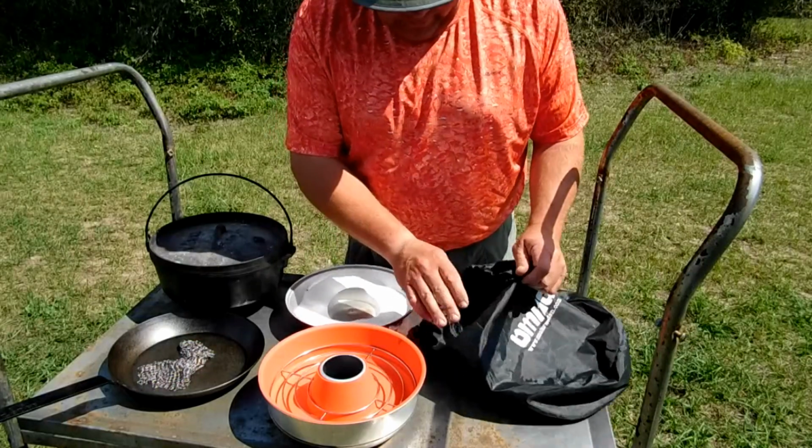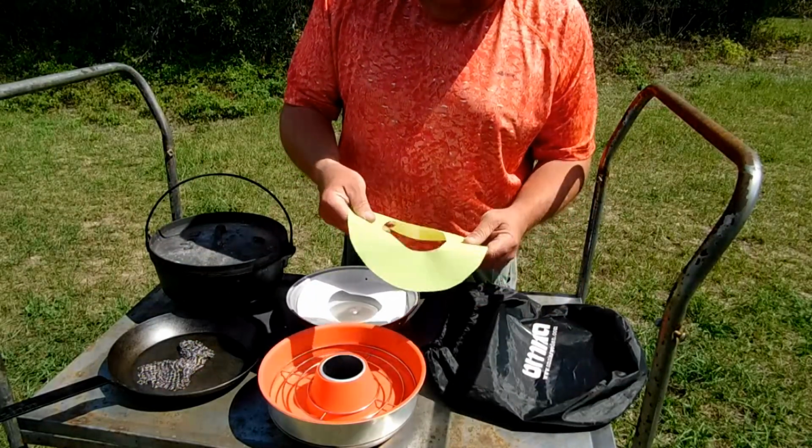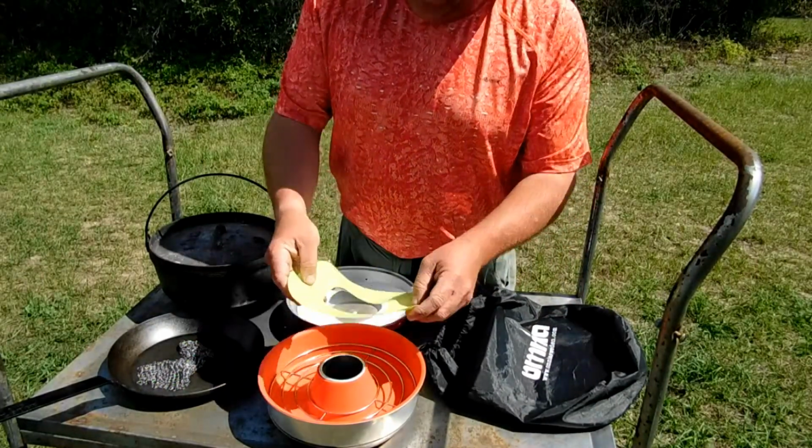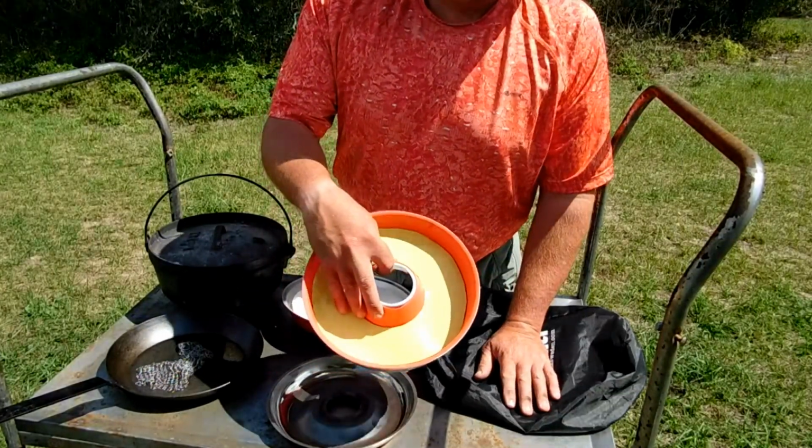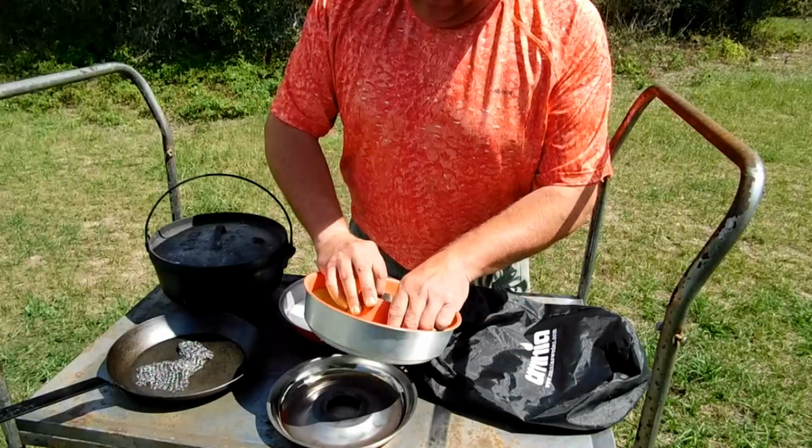So it comes with some parchment liners. You can buy more. I have a nonstick silicone mat that we got, and that I cut out to fit in here. So if you wanted to put a nonstick silicone, you can obviously cut your own, like a baking mat.